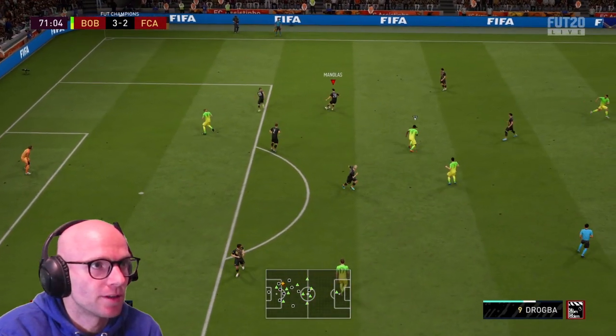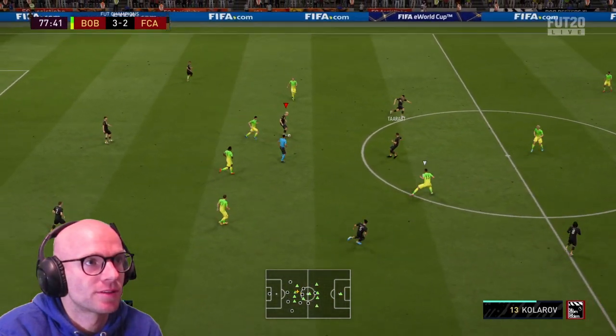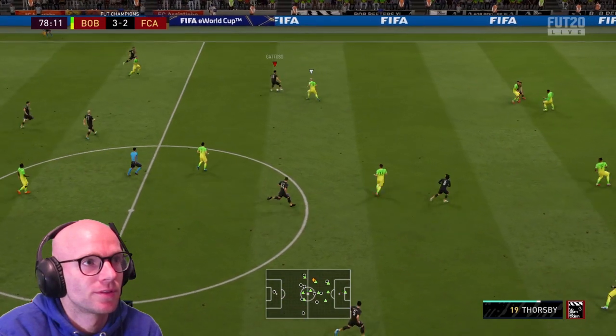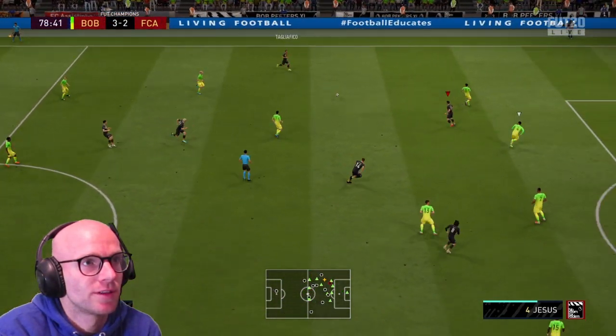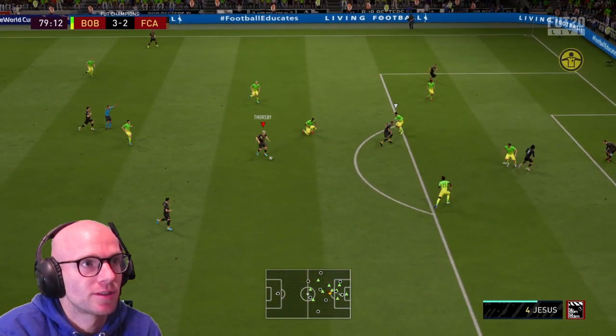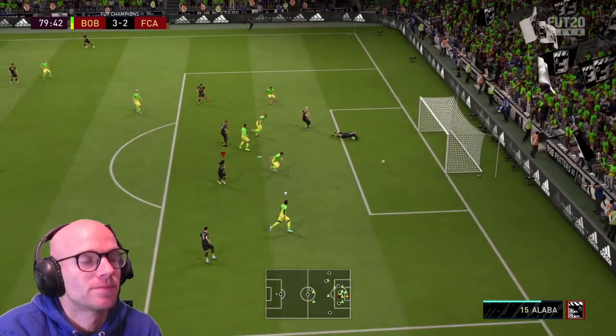Manolas gets the ball off Drogba. Easy. Martinez with the interception. Gattuso. Got some skills. Nice dribbling there. Tagliafico. Into Villa. Tarad. Towards Villa. Tarad with some space. Drag back and the shot.